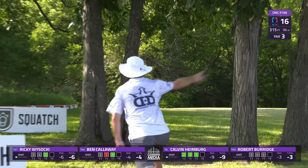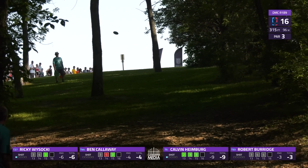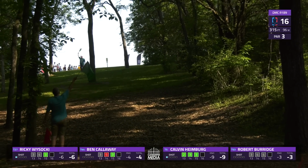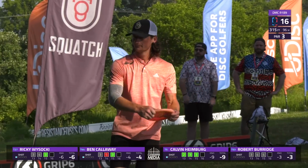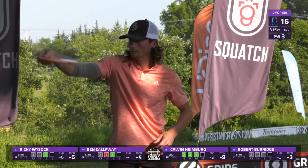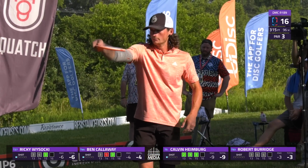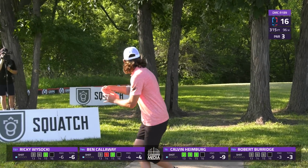The most common mistake, as Wysocki is going to slow down a little bit with a standstill, and I like the way this is coming in. Kind of a weird reaction off the ground. He'll be near Circle 2. We'll see if he's that dude, if he wants to run that putt. I think the idea is to get one or two skips on the downslope and let that kind of take the speed off of your disc. You don't want to air it all the way to the basket.